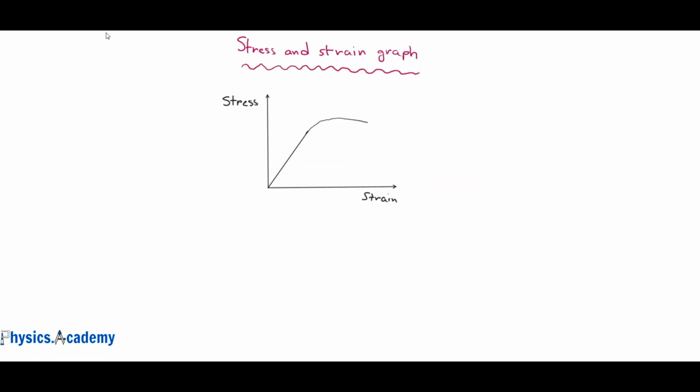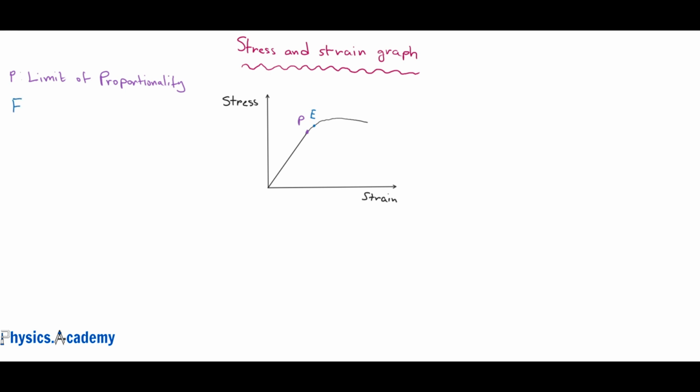So, next we're going to look at stress against strain graphs. And there are a few important things you have to know about these types of graphs. So, let's go through each one one by one. The first point is represented using the letter P, and this represents the limit of proportionality. And just like you had in force against extension graphs, up to this point, Hooke's law is being obeyed, which means that the stress and the strain are increasing at a constant rate, and that gives you a straight line up to this point.